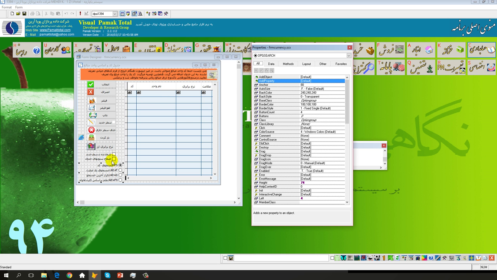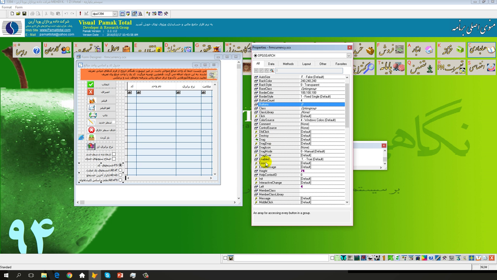For example, I click here on an option group. I named it. I can change the back color, back style, font color, the resize, position, height, width, and with the object methods, for example, the click method, I can write some program. Double click, destroy, drop, drag, error method, initiate method, and so on.